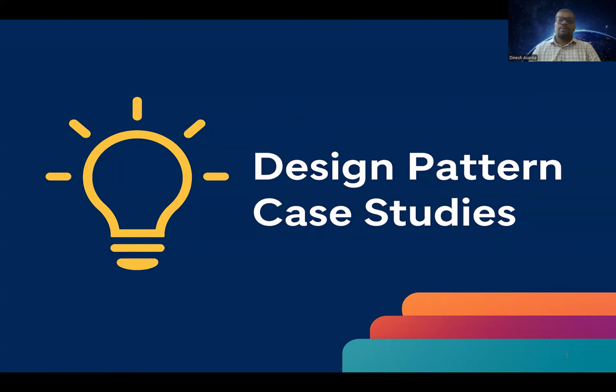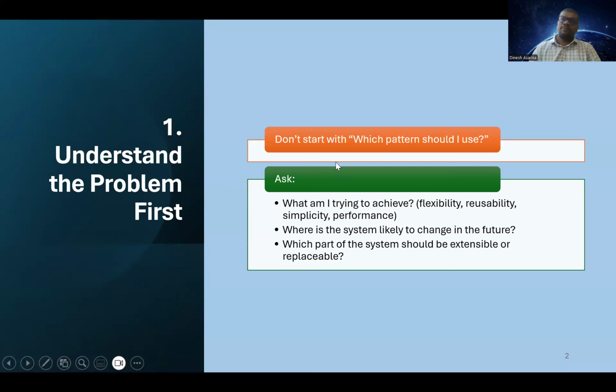So when we are learning design patterns, what we do is we discuss one design pattern and look at the possible cases, possible scenarios that can be covered from that particular design pattern. But in the real world, that is not how you get the problems. You get a problem, you need to find a solution.